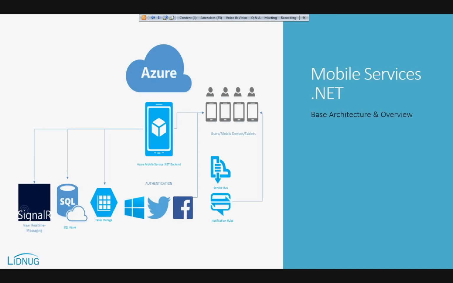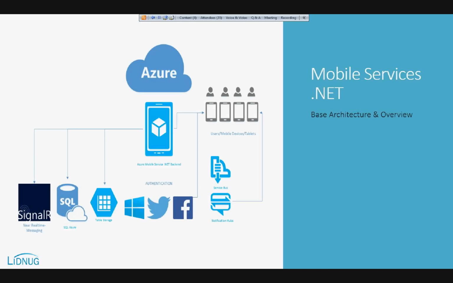Through the basic scalability feature of Azure Mobile Services, the basic tier is not scaled out, but starting from the standard tier, you will have a basic scale out on the notification hub, and the more users you have, the more instances will be fired up. That all happens automatically in the background. You don't have to do anything for that.